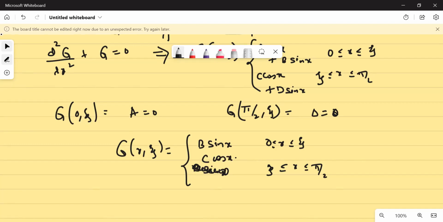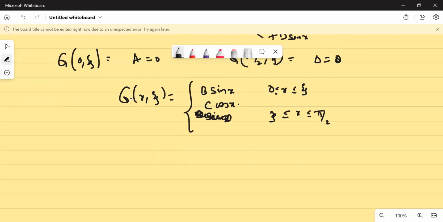Is that clear? Now, the third condition that Green's function satisfies is that your Green's function is continuous throughout. You can see that sine x is a continuous function. You can see your cosine x is a continuous function. So on this half interval, this particular function is continuous. On this half interval, c cosine x is continuous. There is no issue about it. The only lack of continuity that may exist is at the zeta point. So at zeta point, there is a possibility that your Green's function may be discontinuous.